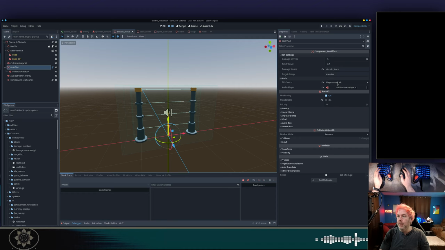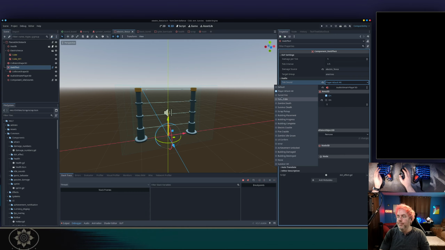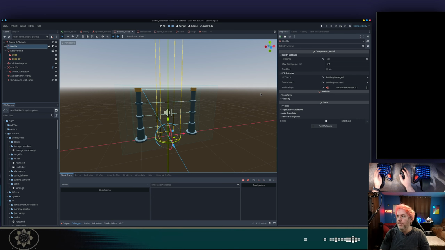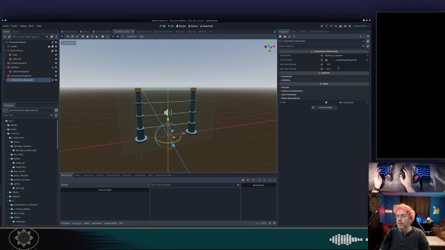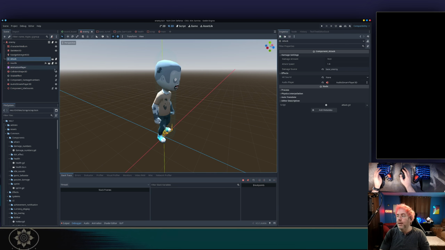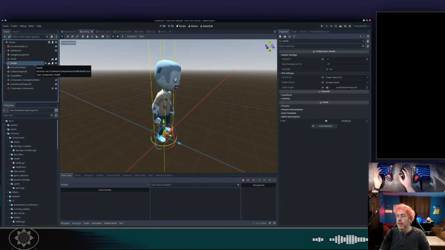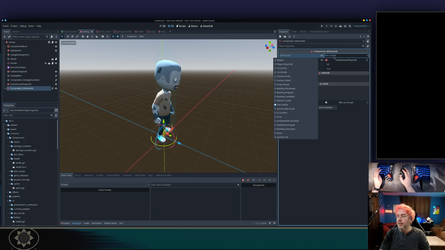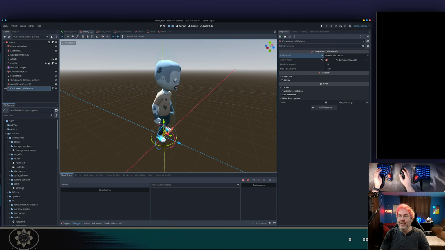Okay, so that's fine. And then health here. And then idle. Yeah, broken. Electric crackle. Okay, now I think I just have to go back through everything and vet the audio settings. We didn't change anything there. That's good and good and good. Idle sound should be zombie idle groan. There we go. All right.